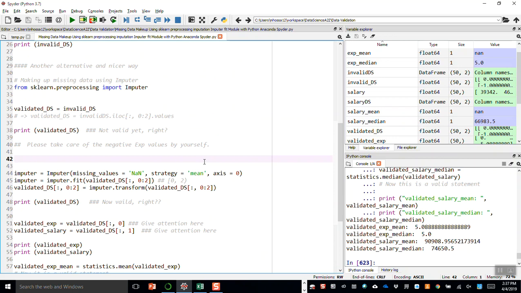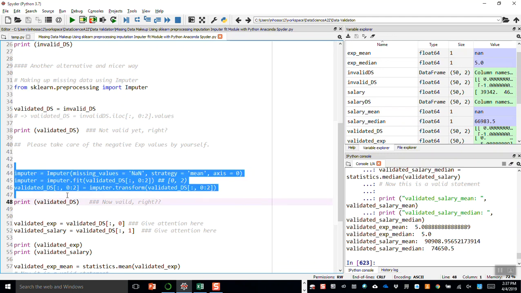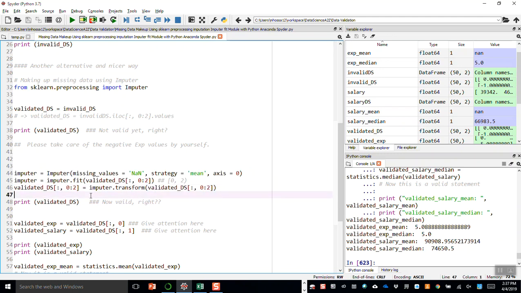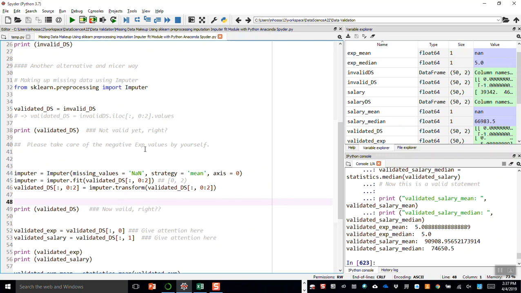Okay, so this is a very important topic and task, in order to take care of missing data using the imputer class. Although these three lines seem to be very simple, you need to take care of this. You need some time to understand this, because one reason is that you should understand that the right side of this 2 is excluded. So actually it is like this, right?